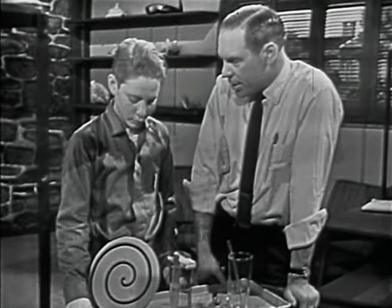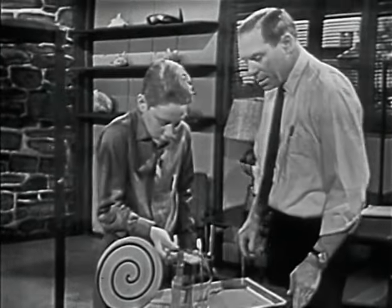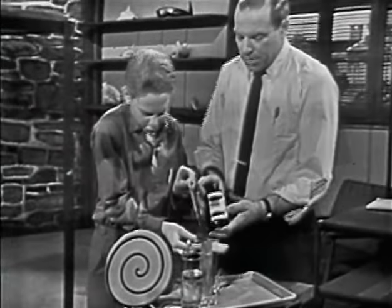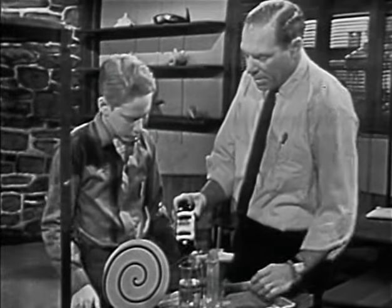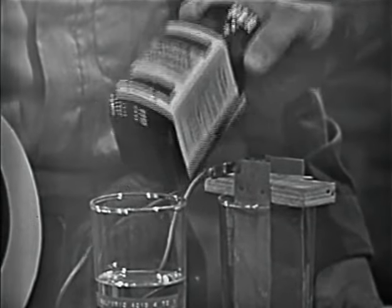Let's put a chemical in there and see if it makes a difference. Now, when you take this out, be very careful to put it in the glass and don't drip it, because that's sulfuric acid. And here's, well, that's a stirring wire. You're going to need that in a minute. You see, here's what we're going to put in. Potassium permanganate? Potassium permanganate, yes.